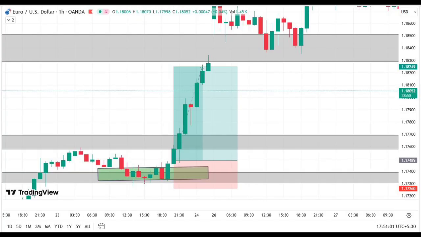Model 2, the conservative breakout entry, my favorite. Look at this. Price drops hard into a demand zone. It doesn't bounce immediately. It sits inside the zone, creating small, quiet candles. This is called reaccumulation. The entry is not at the bottom. It's when price breaks above that small sideways range within the zone. This confirms that the sellers are exhausted and the buyers are now in control.